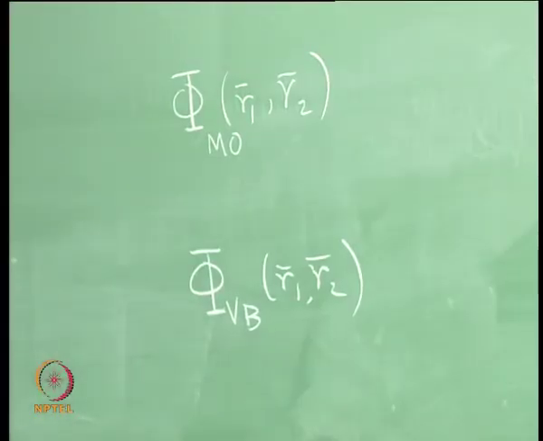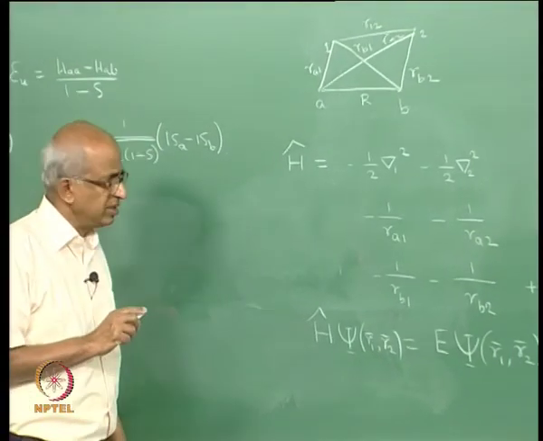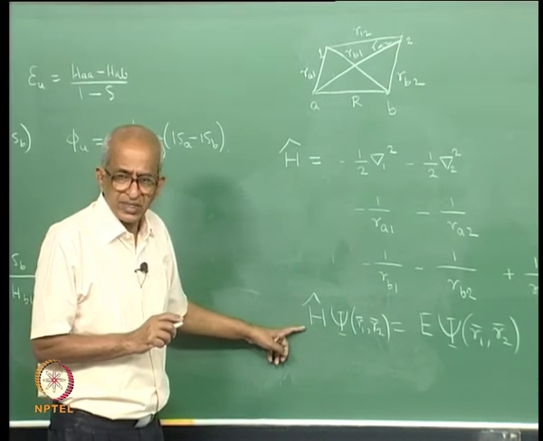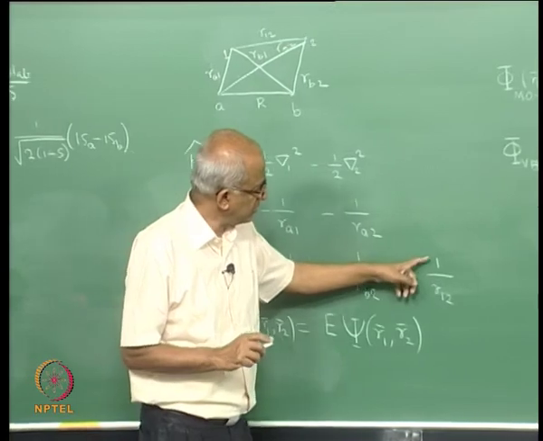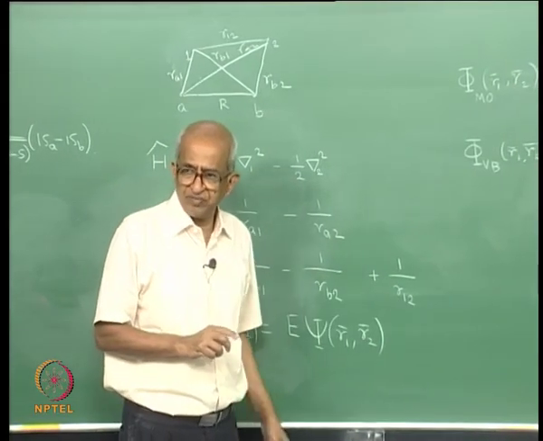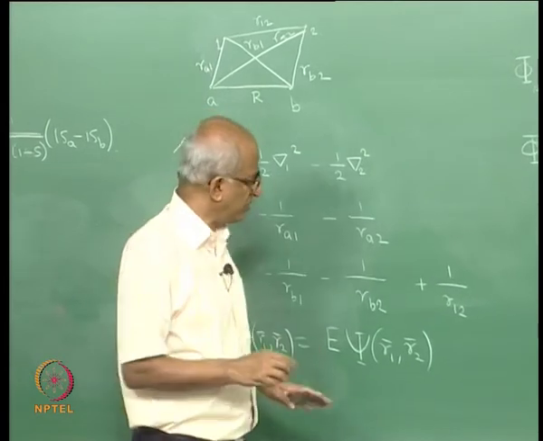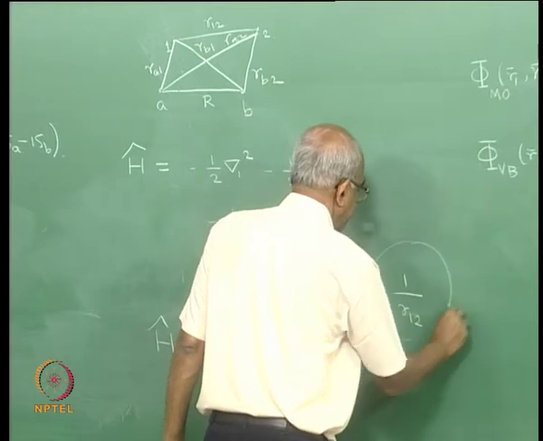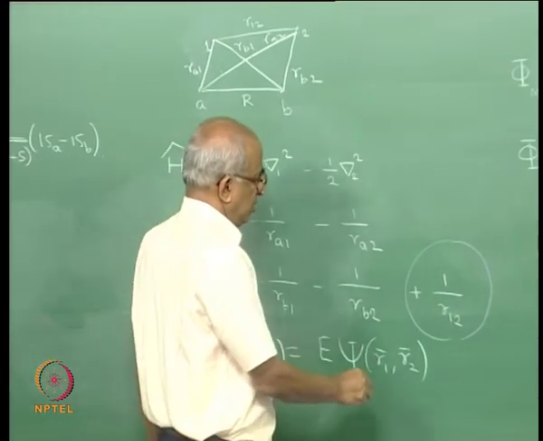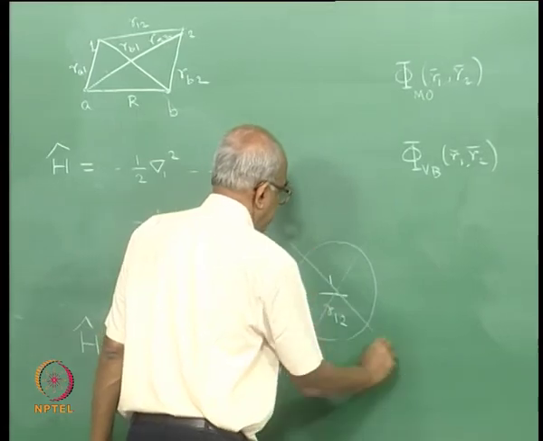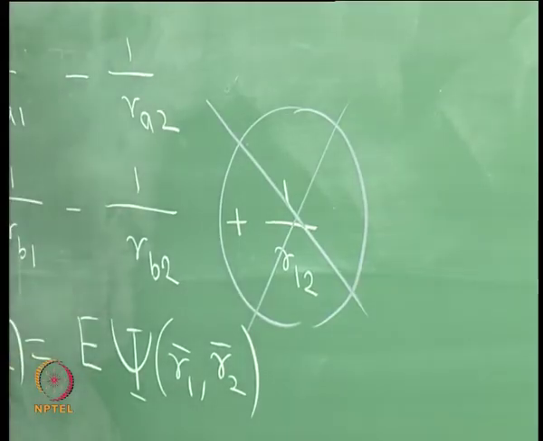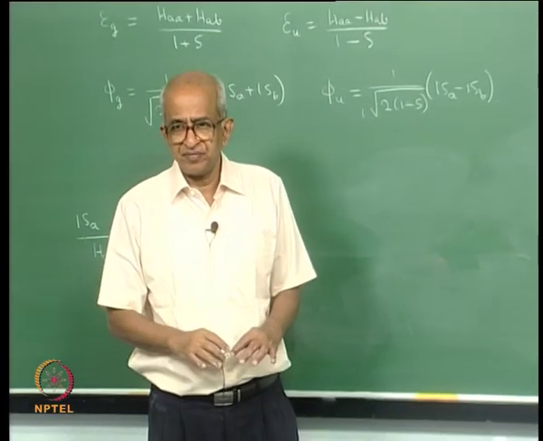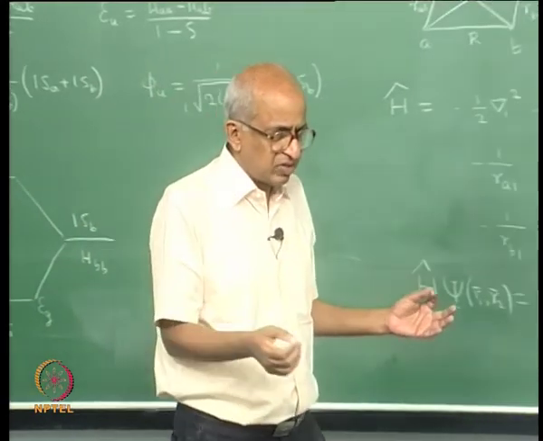Let us now imagine that I take this Hamiltonian, and for this Hamiltonian I actually cannot solve the Schrodinger equation. Why is it that I cannot solve it? The answer is that there is this electron repulsion 1 by R12. So, imagine for a minute that this term was absent. Maybe temporarily I will strike it off to emphasize that. Suppose this term was not there, then what is the problem? The problem is now extremely simple.